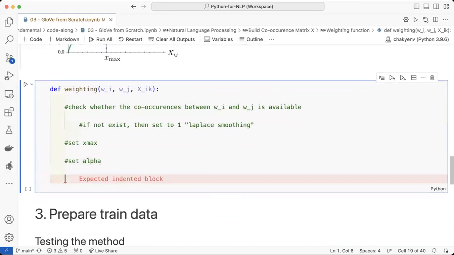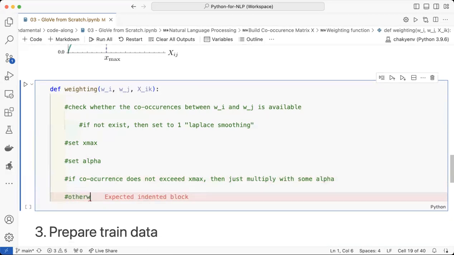If the co-occurrence does not exceed x max, then just multiply with some alpha, right? Otherwise, set it to 100.